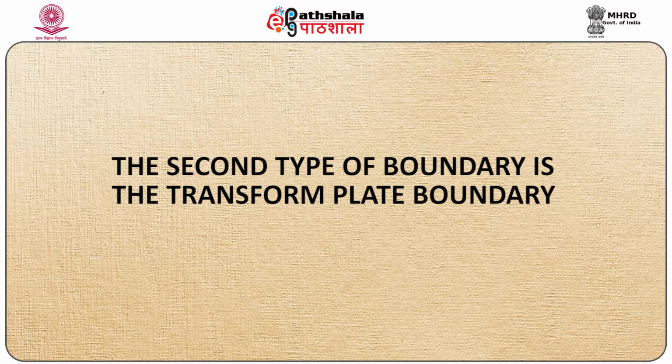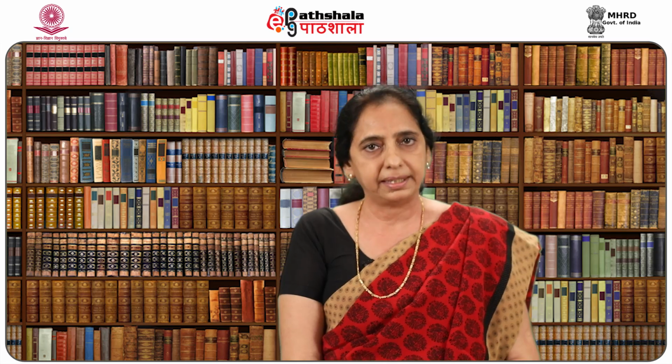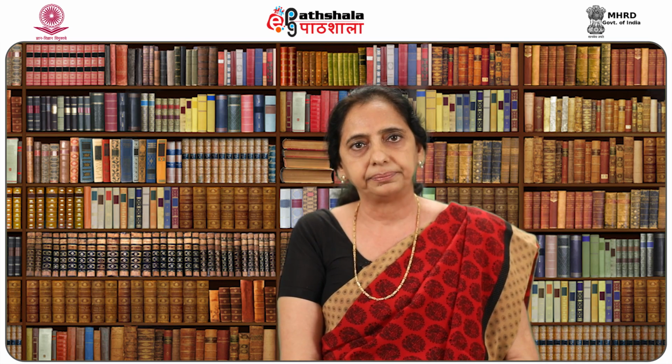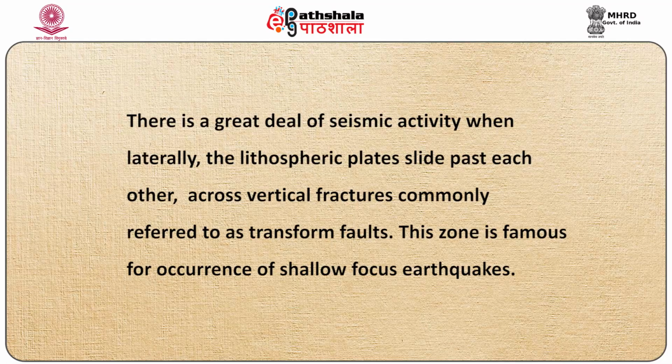The second type of boundary is the transform plate boundary. Let us see what happens here. There is a great deal of seismic activity when laterally the lithospheric plates slide past each other across vertical fractures commonly referred to as transform faults. This zone is famous for occurrence of shallow focus earthquakes.